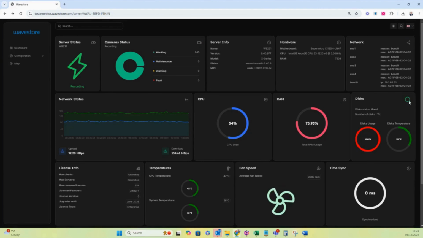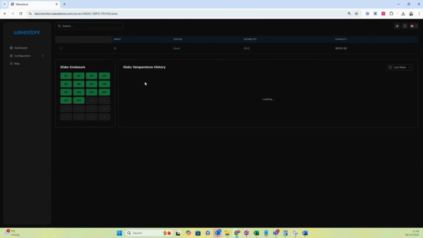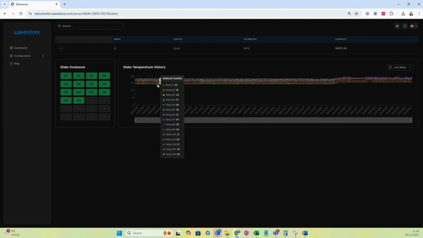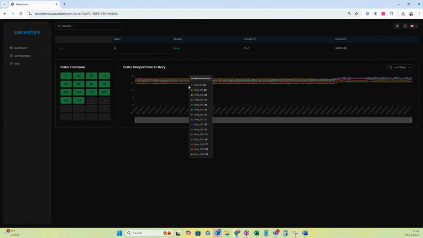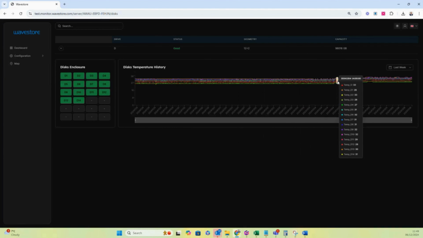Let's have a look at what we can see from our disk tile. Once we click into disks, what pops up is a schematic of how the disks are configured in your system. This way, we can see the way that the disks operate. Are there any spikes or unusual activity in their temperatures? We also get a snapshot of the geometry of your system and the health of it.